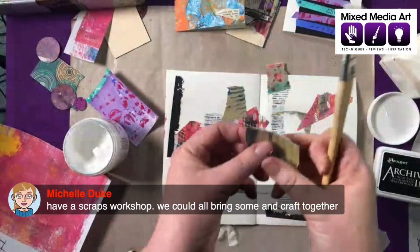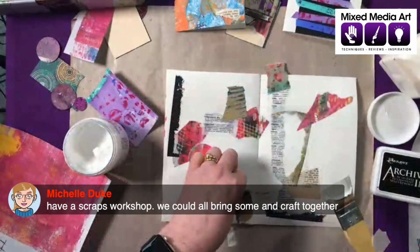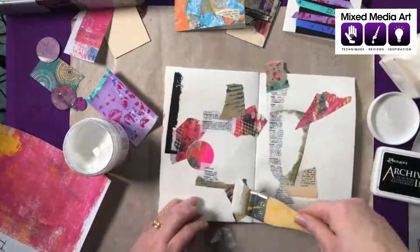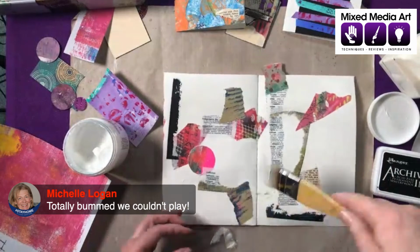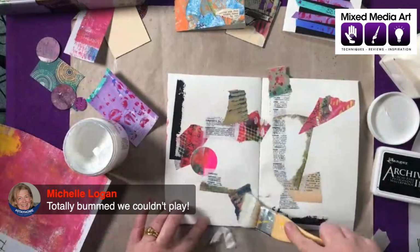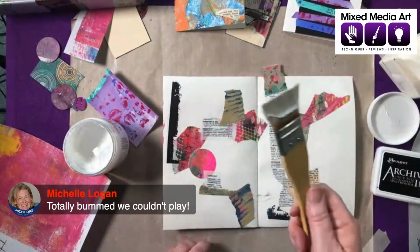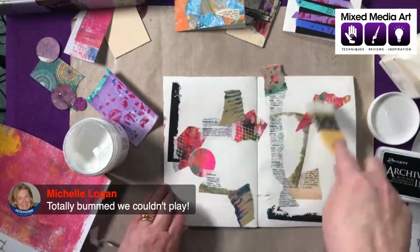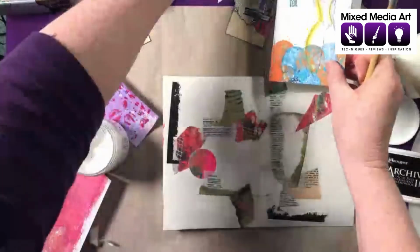So this art by Marley paper is just really nice and thin. It's really nice for collage, and it gives a bit of colour. Great to use for colour inspiration as well. Okay, and I'm slowly getting stickier and stickier, so I think I might be at the point. I think you might have to put down the brush sooner rather than later. Oh, but Wendy! Or you're going to get stuck to your art journaling.